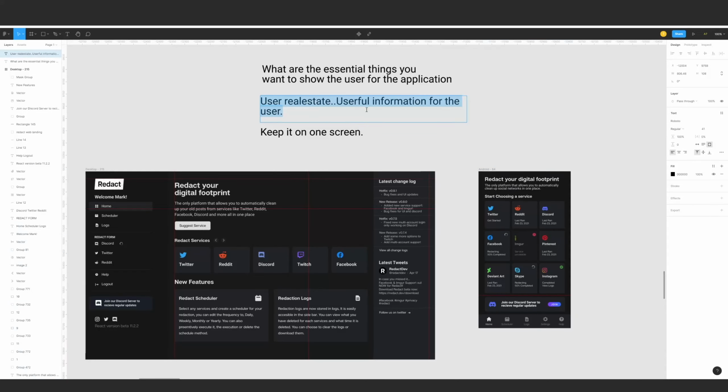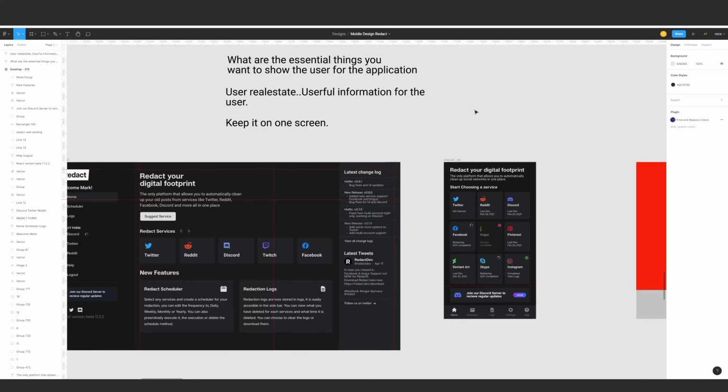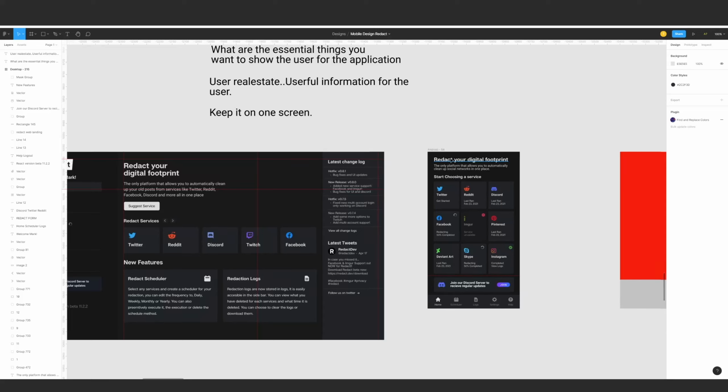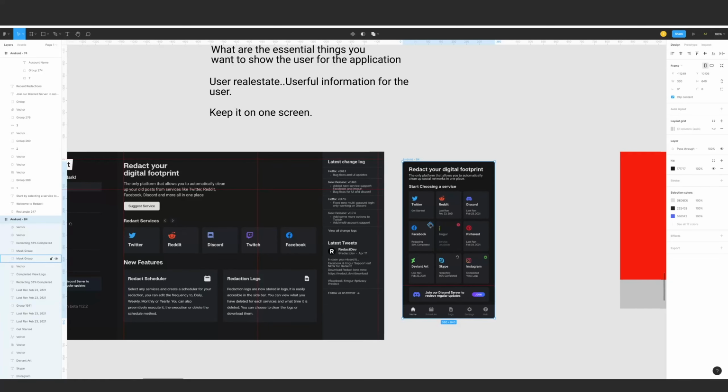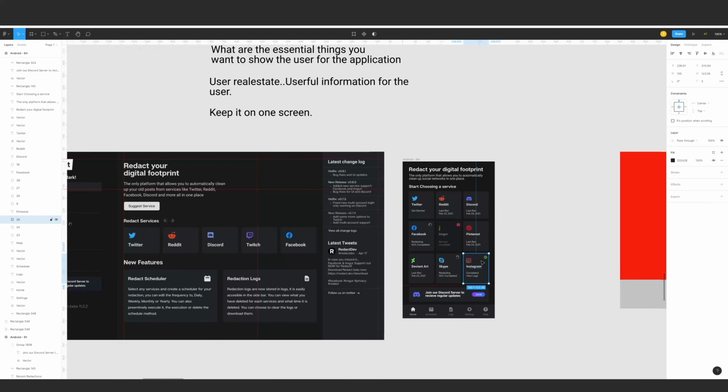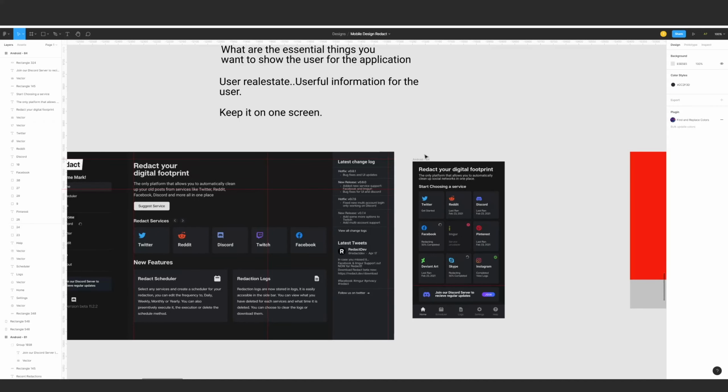Then, user information: show the user a good amount of information so they know what is going on in your application. Like in this homepage, they would know that things are deleting, these services can't be used, things have been done deleting, and like that in just one screen.